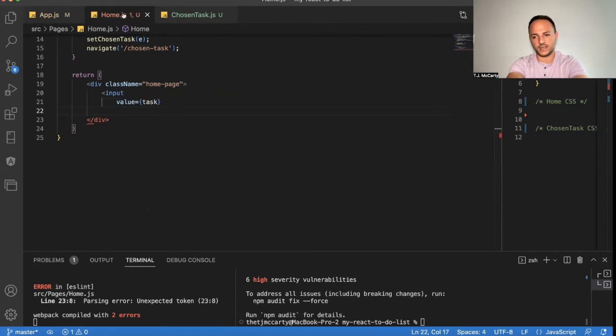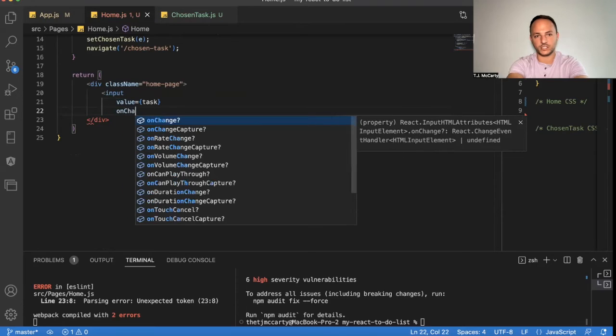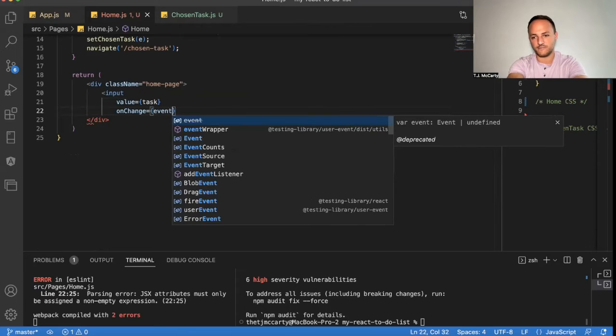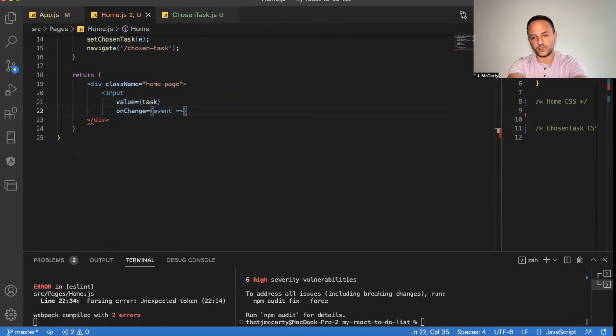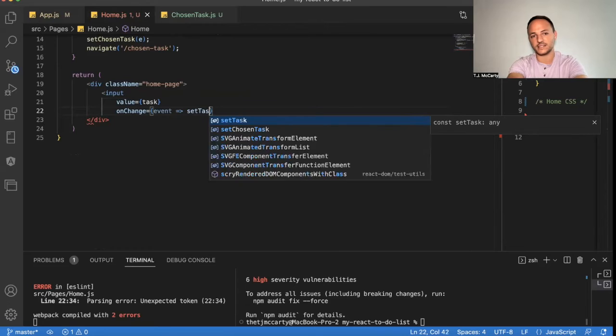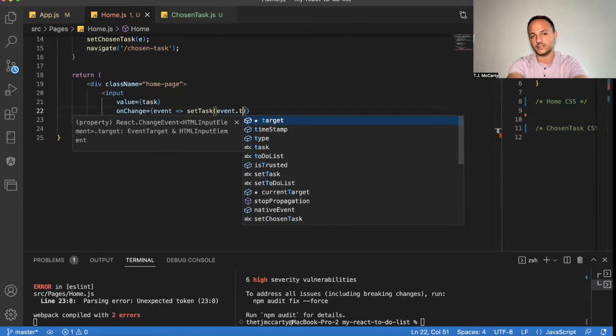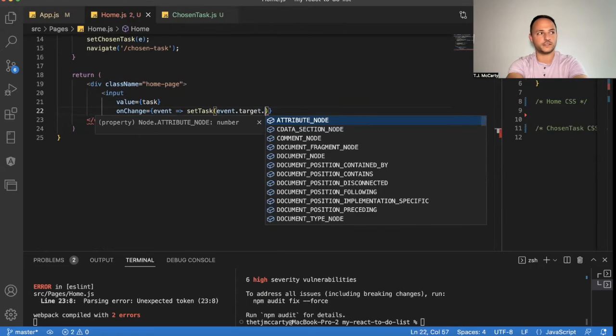And then there's something in input called onChange. What this is going to do is trigger this function while someone's typing into the input. We'll say equals, put curly braces, say event, and then make that be an arrow function. You can say set task, and it's important here, within the task, you'll say event.target.value.